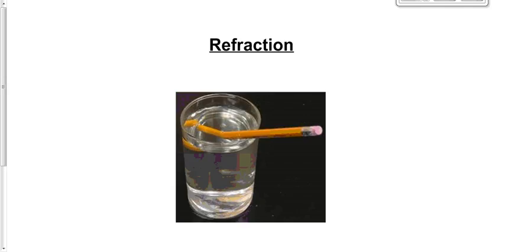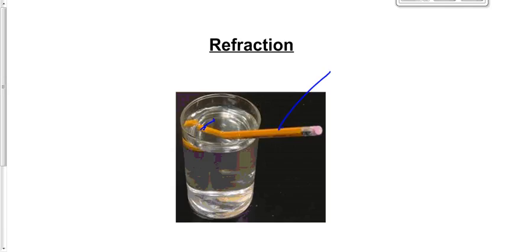When you have a pencil in water, it appears to be bent. And the reason that it appears to be bent is because the light that's reflecting off of the pencil is, for part of this pencil, coming straight to our eyes. But for the other part of the pencil, it's bending before it comes to our eyes. So the light that's reflecting off of this spot is going straight to our eyes. The light that's reflecting off of this part is going straight, and then when it hits the boundary between the water and the air, it's bending.